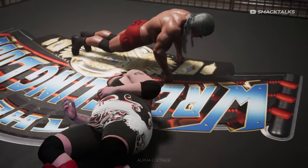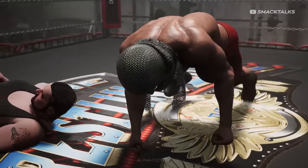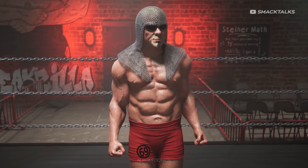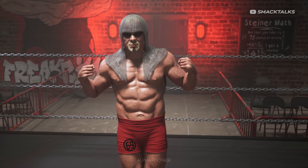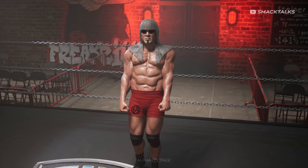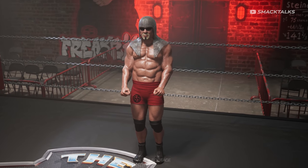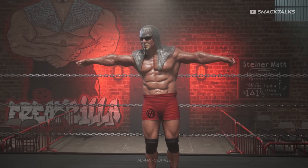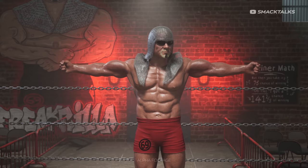Overall, whilst the preview does look impressive given the graphics, it's not without its flaws, as some of the mocap animations do look a little bit off, especially when it comes to Steiner's arms, as the placement looks a little bit too low and close to the chest, with the size of the arms also somewhat small in comparison to the torso, but given that this is still just alpha footage, there is plenty of time to address that.